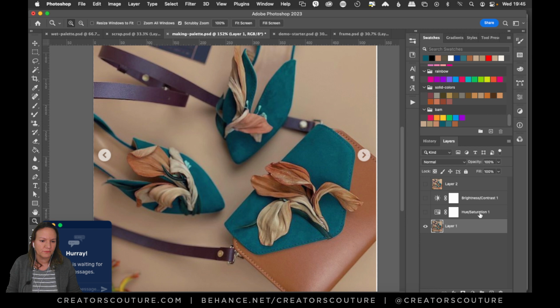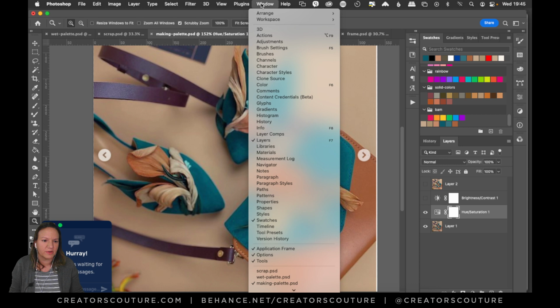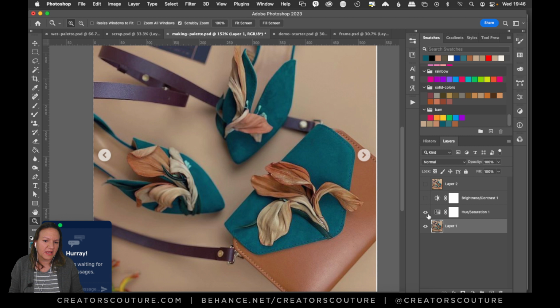Then I add an adjustment layer, because if it's a photograph of something, it'll usually dull the colors down a little bit. So I tend to add a little bit of hue or saturation, and I tend to up the brightness. If you haven't done that before, you go to Window, Adjustments, and then you'll see your adjustments panel. I click on Hue/Saturation, and it adds a new adjustment layer, which is good because it's non-destructive. Then I'll usually up the saturation maybe about plus 10. So there's our original image, and there's plus 10, just to add a little extra saturation.